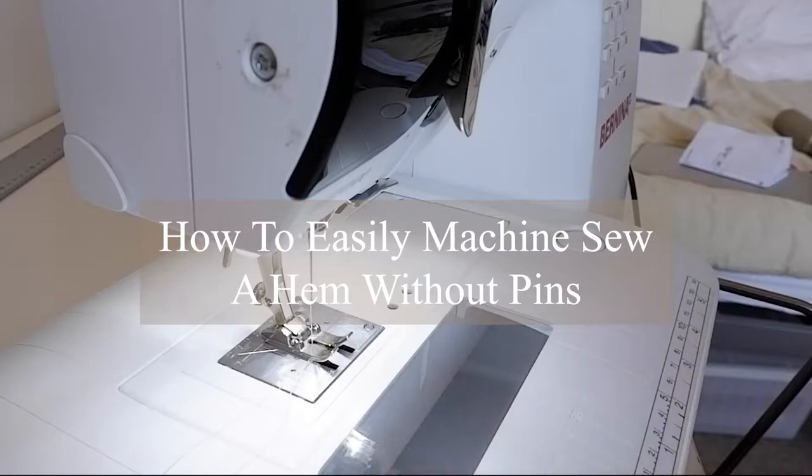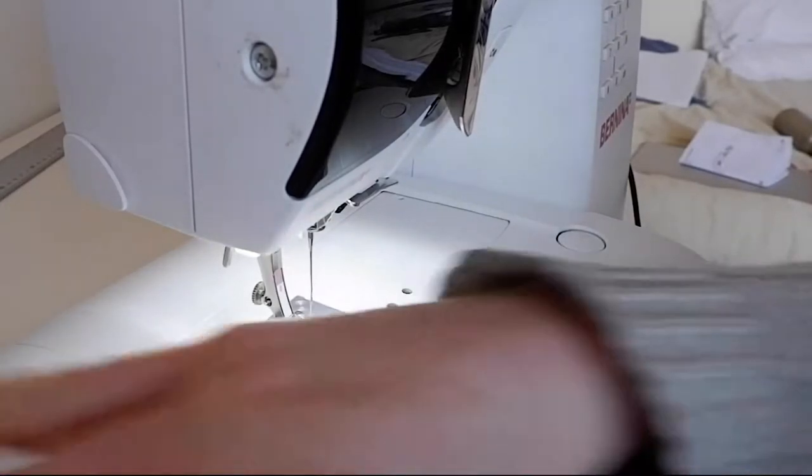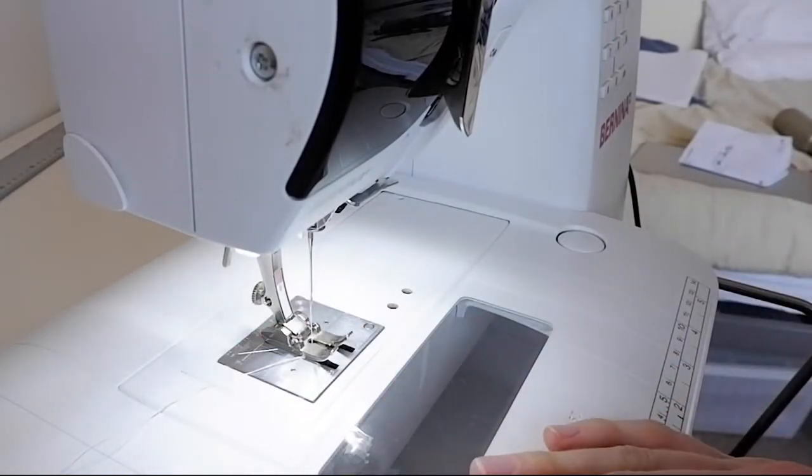Today I'm going to show you how to sew a hem without pins. This sleeve has a 3cm hem allowance, so I'm going to do a double fold hem at 15mm.